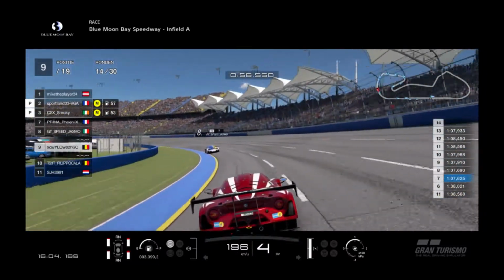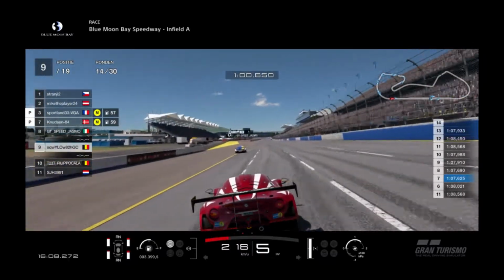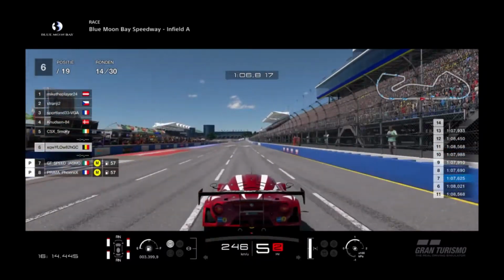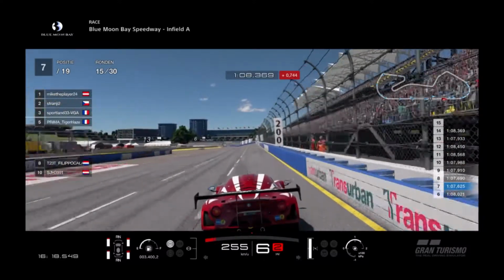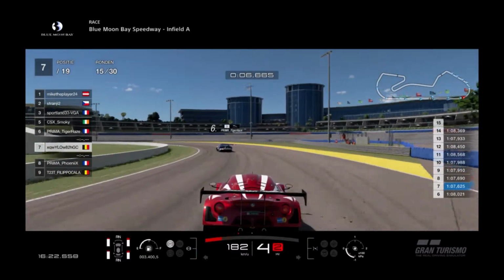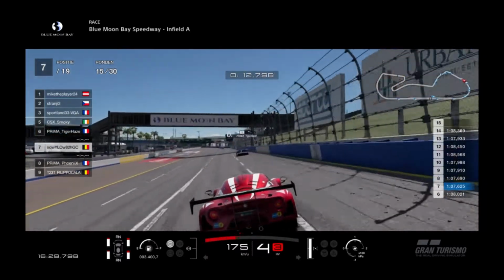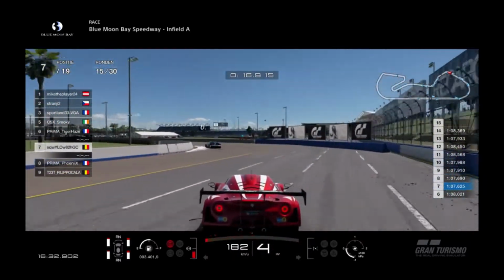As we see, the leaders going to the pit. And also the Peugeot in front is going to the pits, I think. Yes, he does. And that will bring us up to P7, it seems like. Just about. And we have the Jaguar of Tiger Race in front of us.